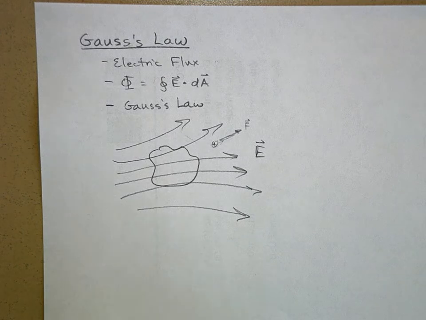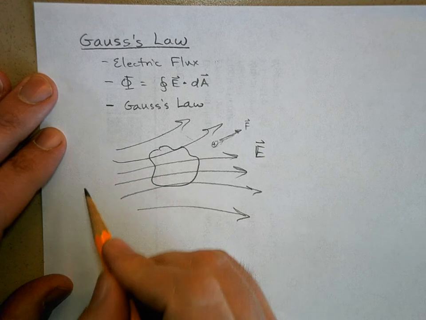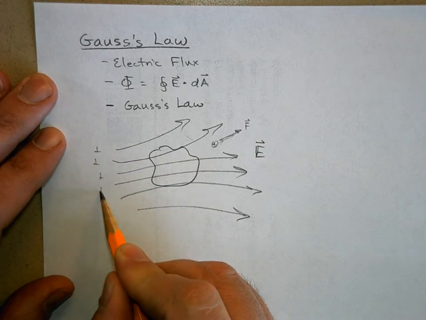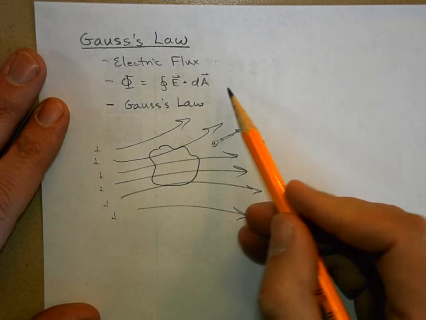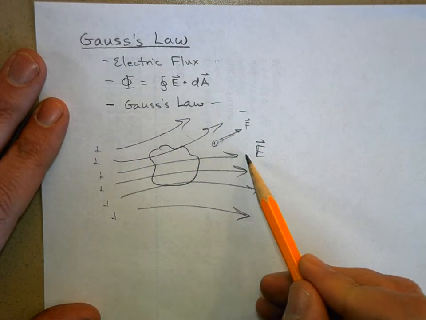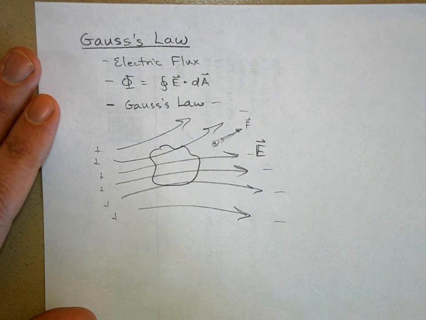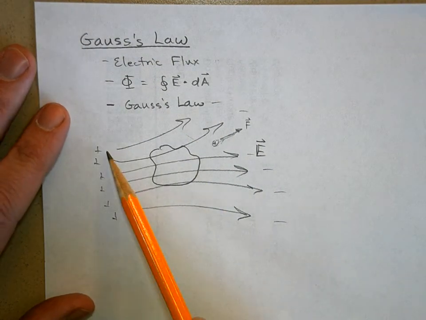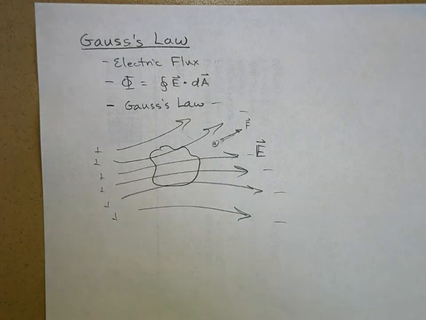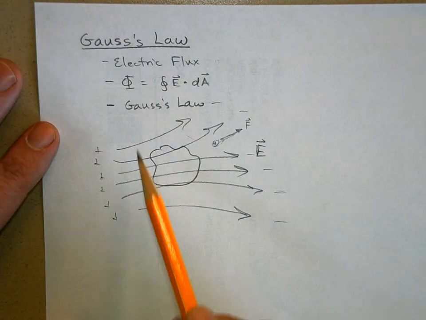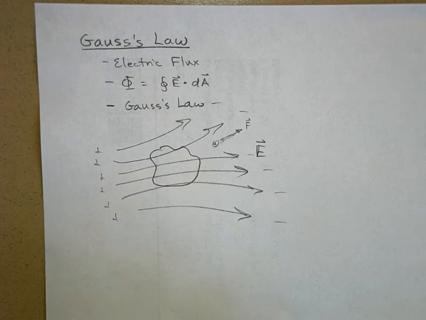But what was the cause of this flux? Well, somewhere out in the universe, out here somewhere, there was some isolated positive charge. And somewhere way out here in the universe is negative charge that these lines are trying to get to. Remember, these electric field lines start at positive and end at negative. And also, the number of lines you draw is proportional to the amount of charge that's been separated and how crowded those separated charges are.